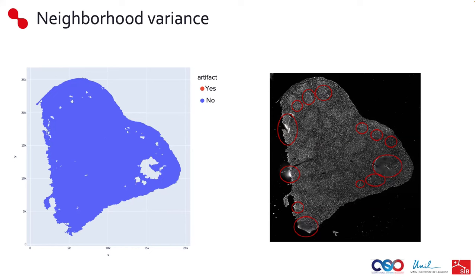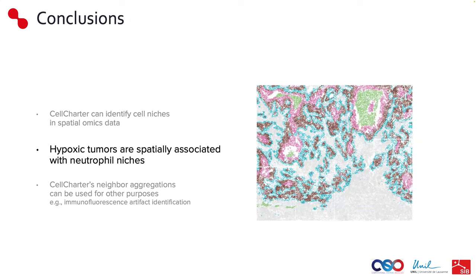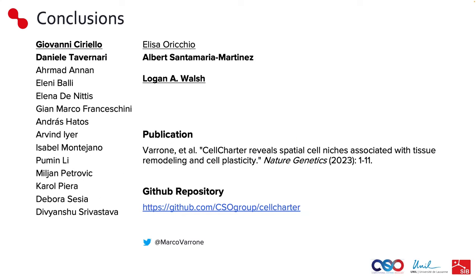This is something we didn't show in the paper, but it demonstrates the flexibility of choosing the aggregation function that better suits the type of signal you want to capture. To conclude, I gave you a brief sneak peek into Cell Charter, a framework to study cellular niches from spatial omics data. In the context of lung cancer, tumors undergoing response to hypoxia seem to be associated with the presence of neutrophils — however, we still don't know which causes which, and it's something we'd like to explore in the future. There's a lot more on the computational and biological side in the paper, so please give it a look. If you want to know more, check out the paper and the repository, and feel free to contact me with any questions.